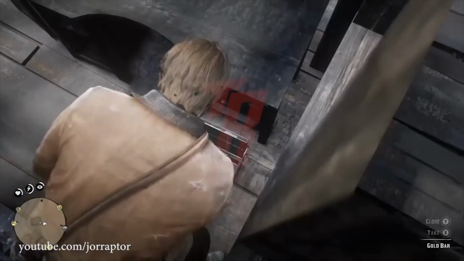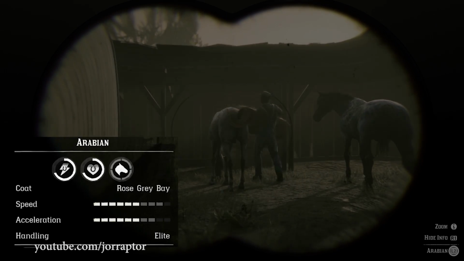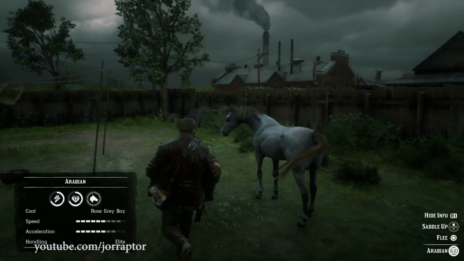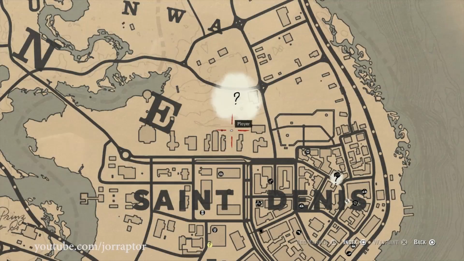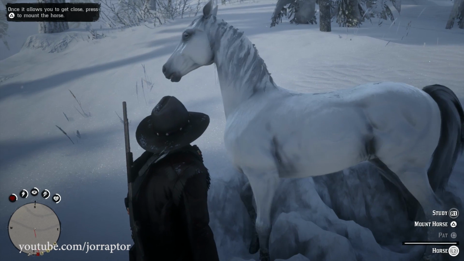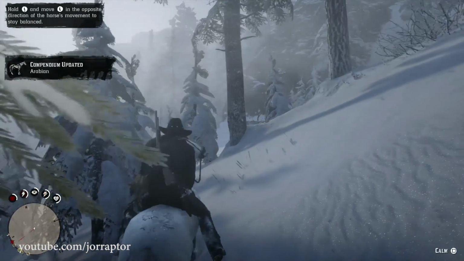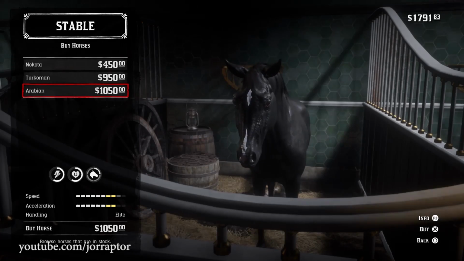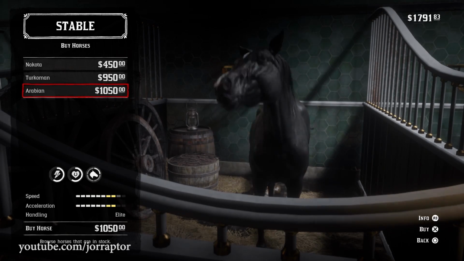Also the horse tactic I showed you in a recent video that lets you get the best horses by reloading the game, since different ones would spawn over and over again in a spot nearby Saint Denis. Well, looks like Rockstar also fixed that. So right now it's smart to get the white Arabian horse you can of course get as soon as chapter 2. In chapter 4 you can buy the black Arabian horse in the stable in Saint Denis. And after you finish the main story you can get the rose grey one.